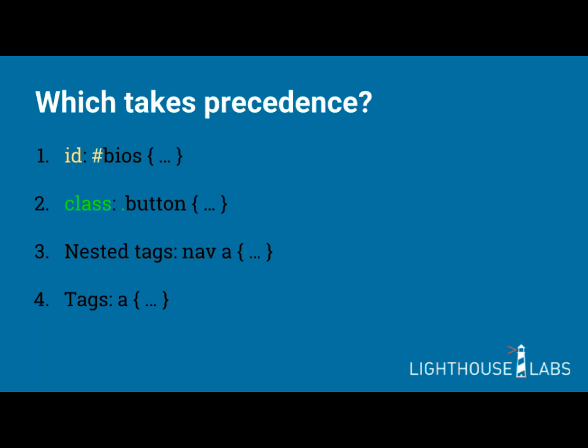And then just the tags by themselves. So this is the lowest degree of specificity. If there aren't any other styles applied before here, we're going to get to this point. We're going to take a look, apply any styles that haven't been overwritten by, say, an ID tag. And then if nothing is defined, then we just use the browser defaults. So it starts at IDs, then classes, nested tags, and you can nest classes as well, and then just the tags all by themselves. Okay, questions about that?